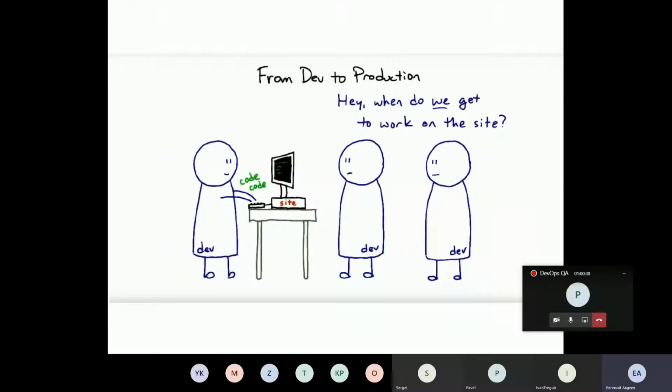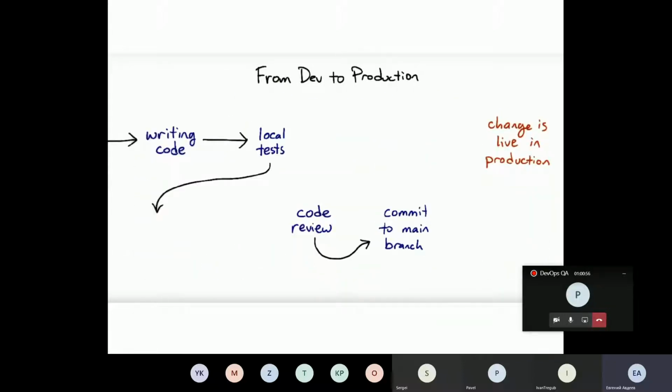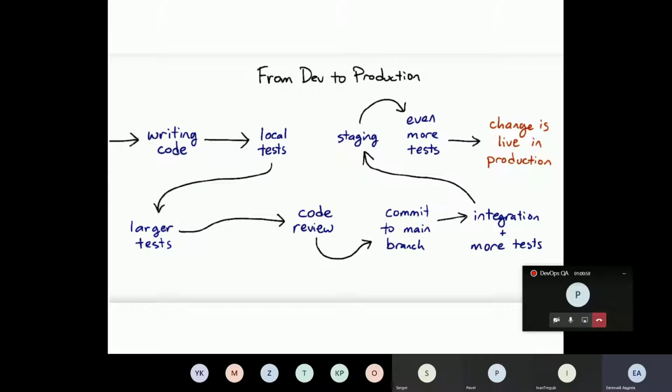Version control systems address the problems of developers working together. So here I want to show you this slide one more time. This is how the workflow looks. Sometimes it's different, but usually it looks like this.